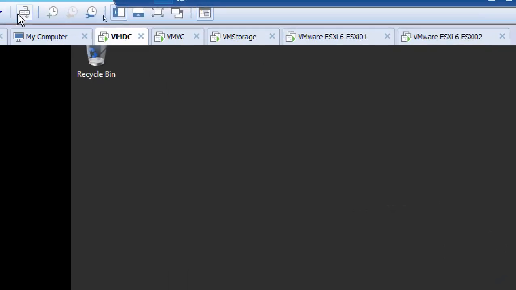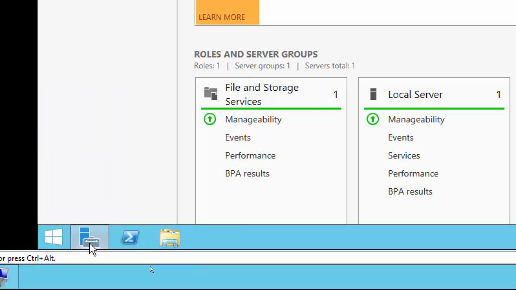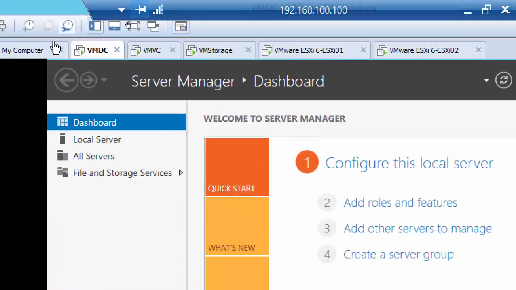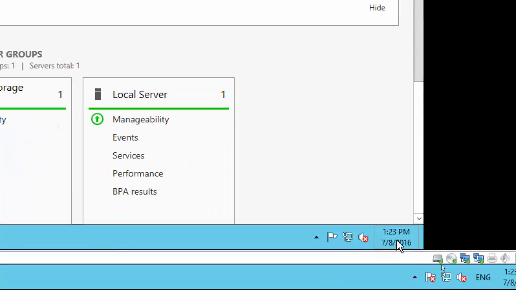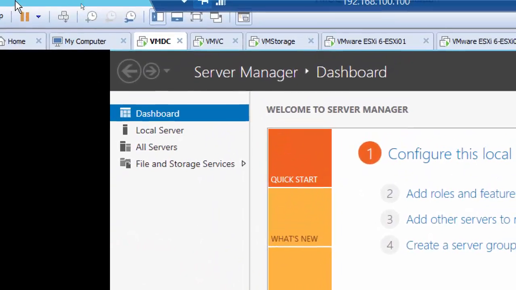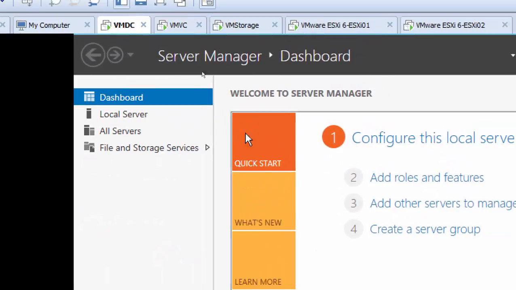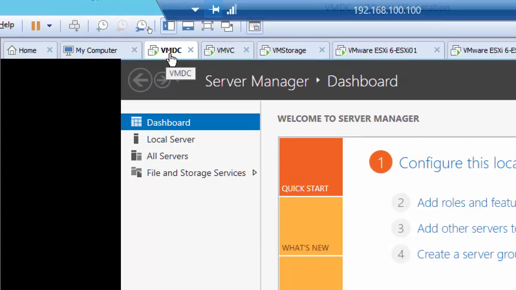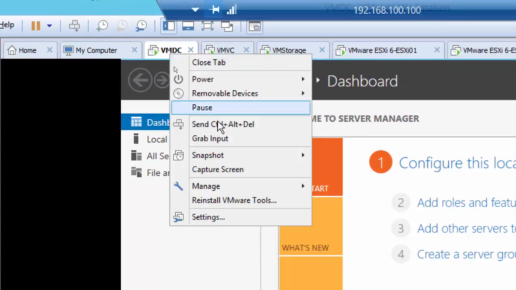So this is activation, and I need to remove that network card as well. The way I added it, I'm going to remove it the same way. Make sure you see 180 days above the clock. Don't remove it without seeing this. So if you see 180 days on top of the clock inside VMDC, right click the VMDC again, go to settings again.